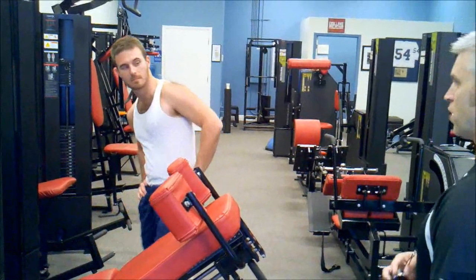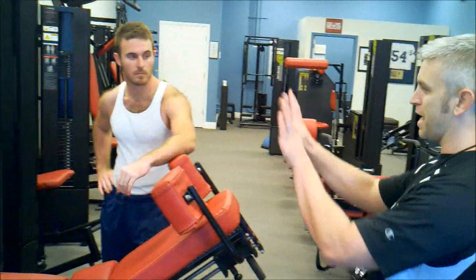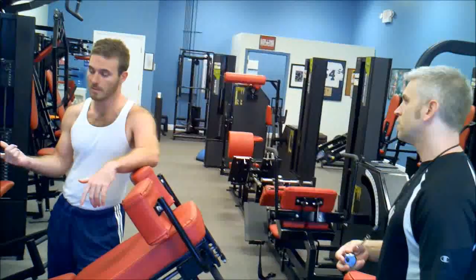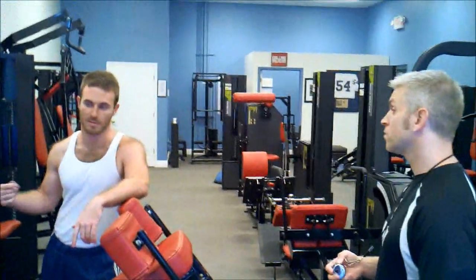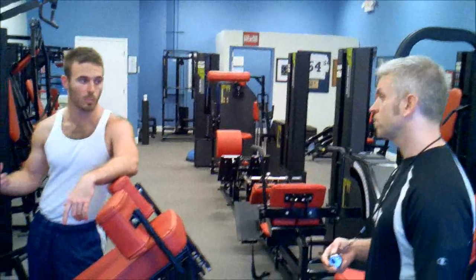Best shoes for it, you want to have generally flat shoes. If you have shoes that have big cushy bottoms, then people are more likely to have the feet move laterally during the exercise. What I've noticed too on this, particularly this one, I don't know why versus the Nautilus that I use a lot, but as you get deeper and deeper in the set, your toes actually start spreading out more and more. And it's almost like you're using more and more of whatever's down there. I don't know if you've had that same experience or not.